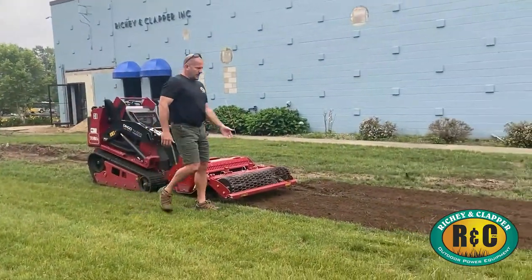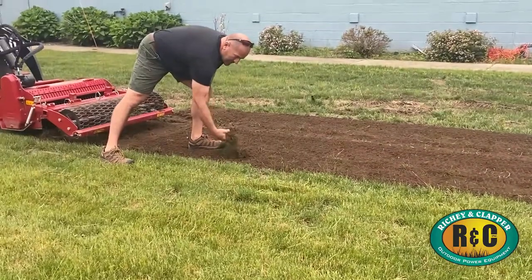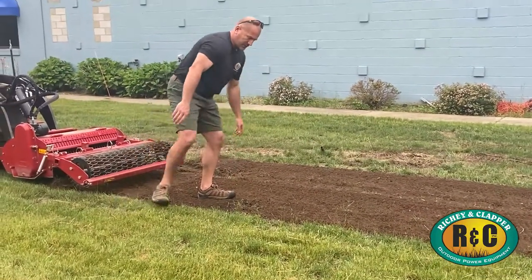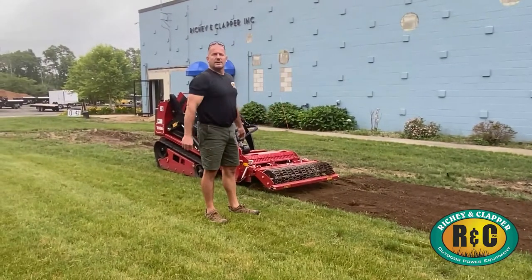There you have it. As you can see, it does a pretty good job of chewing everything up. It'll bury that grass, which is just going to become nitrogen for your next round of planting. You can put your seed down, roll it, and be done.